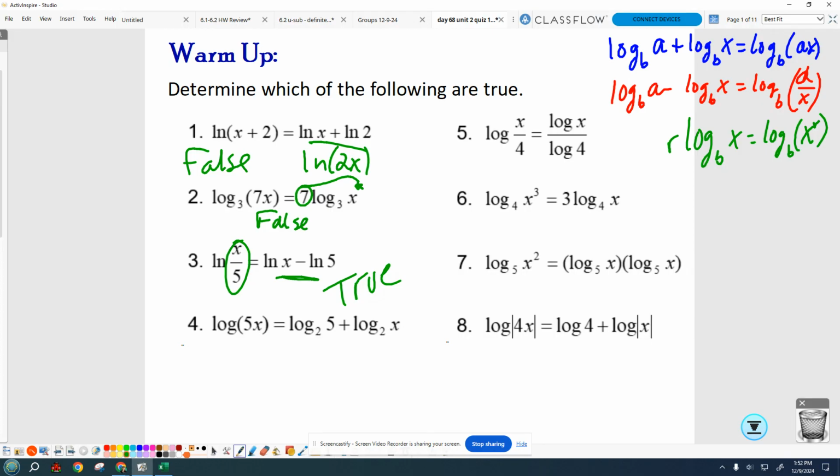Because there was no 2. Okay. One person said false, one person said true. The base changed, so we're at a standstill at the moment. Do you see how it says log? It's not log 2. Technically, isn't it like if there's none, it's 2? Okay, one person said false and said it with such authority. If it doesn't have anything, it's 10. Why do you say false with authority?